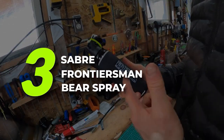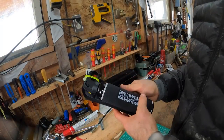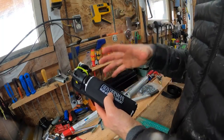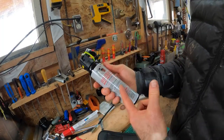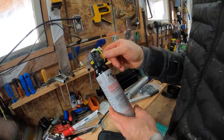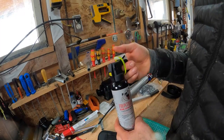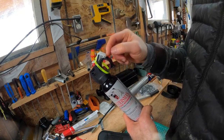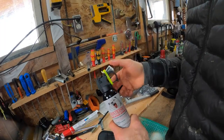Number 3: Saber Frontiersman Bear Spray. We call this one the best for protective fog, but it's much more than that. Customers love the bear spray from Frontiersman because they have absolute confidence in their safety. The Saber Frontiersman Bear Spray is more than just a manly name — it's an effective defense tool that looks cool and gets the job done. Each canister contains maximum strength bear spray that won't leave you hanging when you need to get bears far away from you. Hopefully you'll never have to use it, but you can find confidence in this brand if you do.